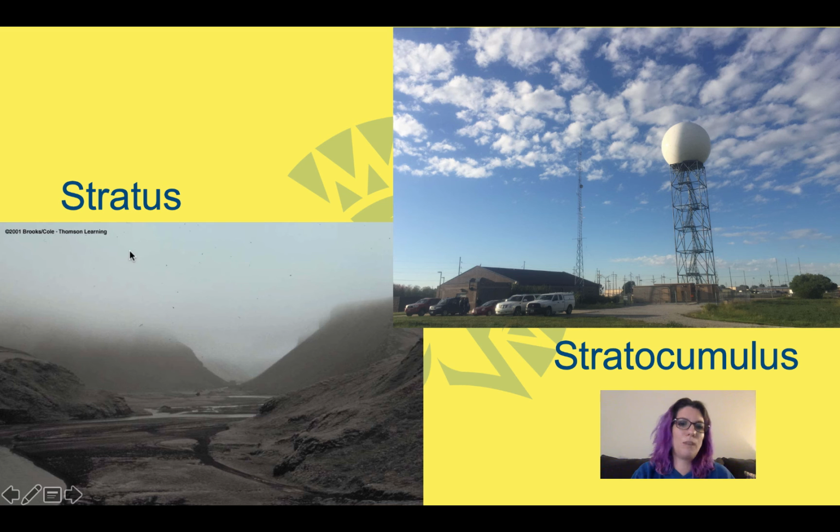And then these are going to be stratus clouds. With stratus clouds, you really can't see the sun through them at all. They reflect a lot of that incoming solar radiation. So they're really thick and you just can't see very much through them. And then we have stratocumulus ones over here, which are lower to the ground, but also have some vertical development.